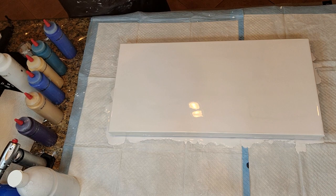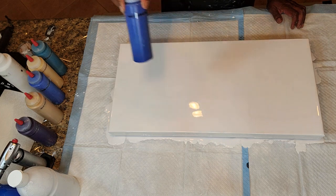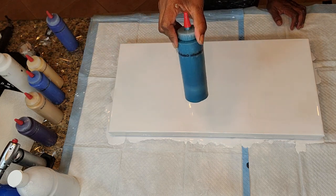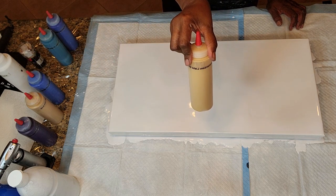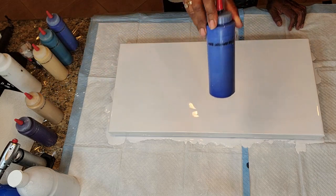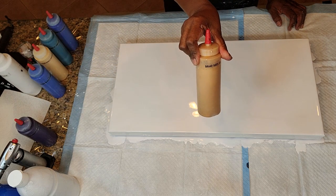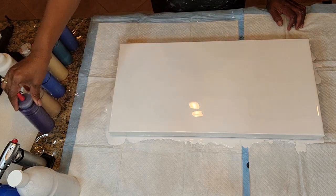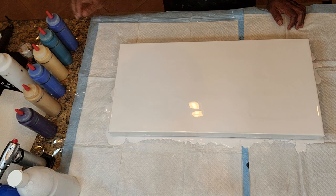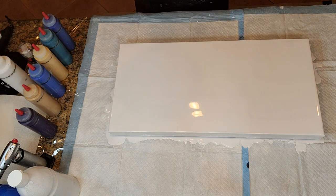All right, so all the way from Artist Loft, we have the Brilliant Blue. We also have from Artist Loft the Metallic Cobalt Blue. Amsterdam Light Gold. Artist Loft Metallic Blue. So we've got three blues so far. And Artist Loft Old Gold, along with the Amsterdam Permanent Blue Violet. So we've got six colors, and I may drizzle some of this Artist Loft Floetrol White in there just to bring out a little bit more of the colors, break them up a little bit.